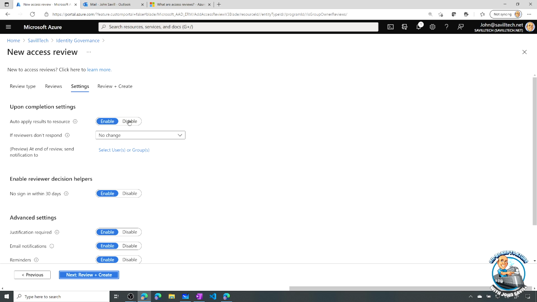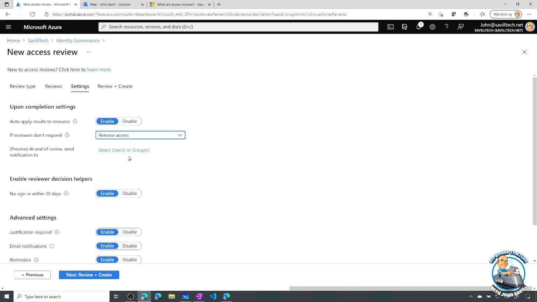I just want to run the report, but someone's going to manually action it afterwards. If a reviewer does not respond, what do we do? We'll do nothing, remove access, approve access, or take recommendations. Based on, as I was saying, the interactions, the system can actually recommend what we think. And what we'll see later on is if I delegate a report for someone to review, it will give a recommendation when I view that. And we'll see that in a little bit.